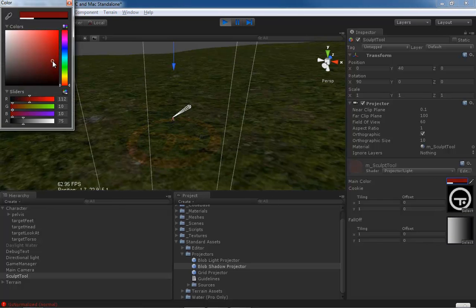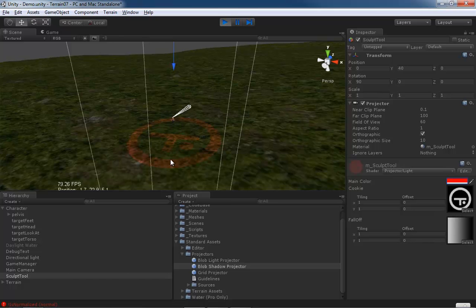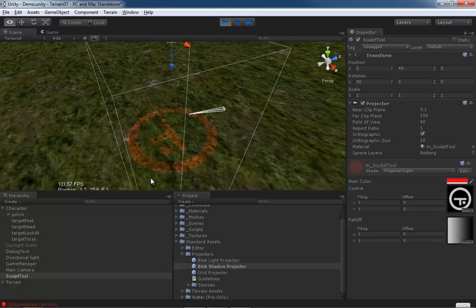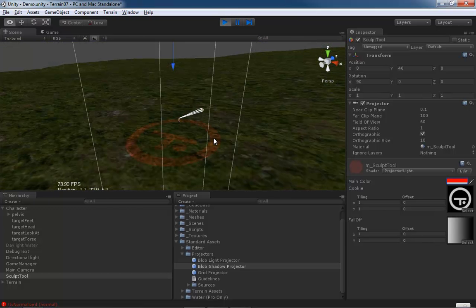We can adjust the color of the light, which points out the problem that I have with it: if I adjust the alpha, alpha has no effect, but even if I go to full bright red, this doesn't show up very well. And it just kind of looks like the grass got burned or something. So not what I wanted.